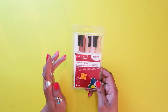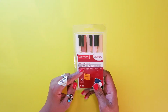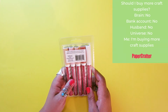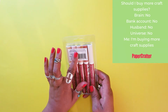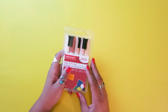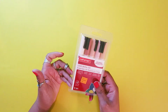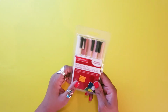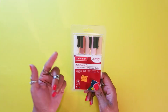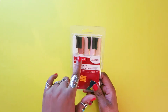Another thing I got were these chalk markers, and they were $5.97, but you're getting 5 of them. They're wet erasable, and so if you did something with chalk paint, you can use these and you don't have to just have white. They come in the colors gardenia, buttercup, flesh, honeysuckle, and marigold, which your guess is as good as mine, but you use it how you want. I just thought that was pretty neat for a chalkboard or something, and also for marking my embroidery. I use the white one a lot when I do my rock painting and things like that. So I'm going to try that.